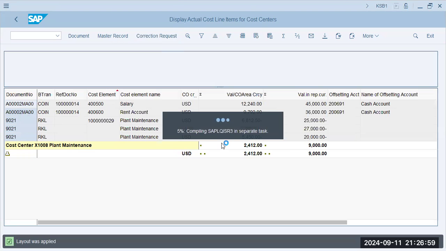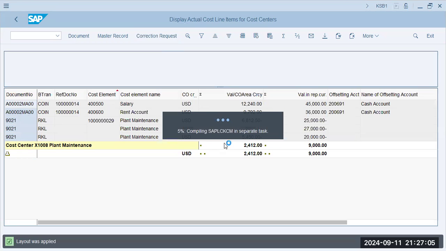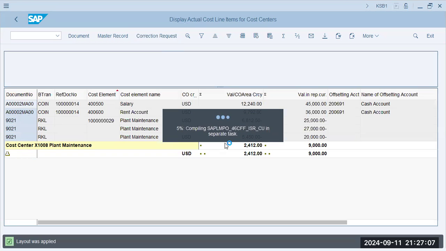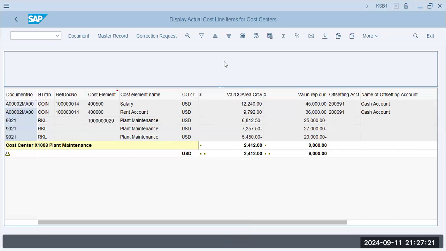Where was it? Okay. There's some technical problem for that. I believe there might be some glitch with the server, but anyways.